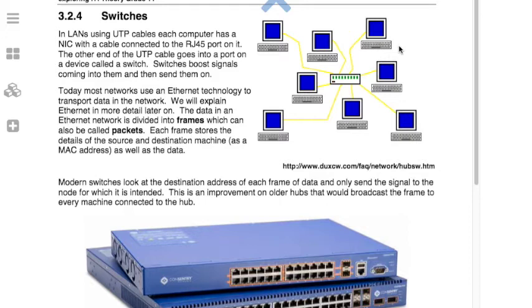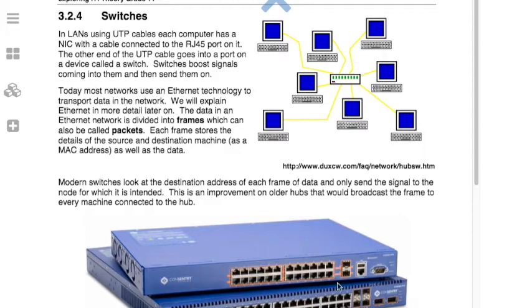networks, and something which we can't really function without, is something called a switch. It's used in a star topology mostly, and what it does is it provides a central point of connection for all the wired nodes on a network. Okay, so it's a central point of connection for all the wired nodes. So the UTP cable, as you can see in this image over here, goes from each of the computers to a central location called a switch.